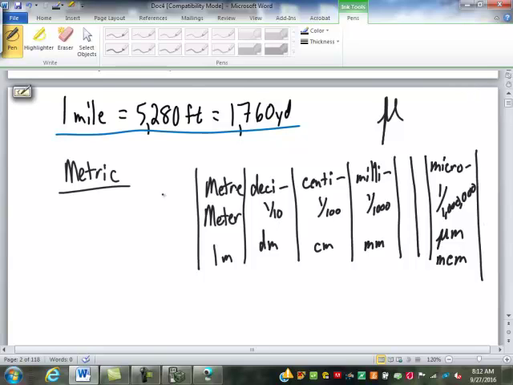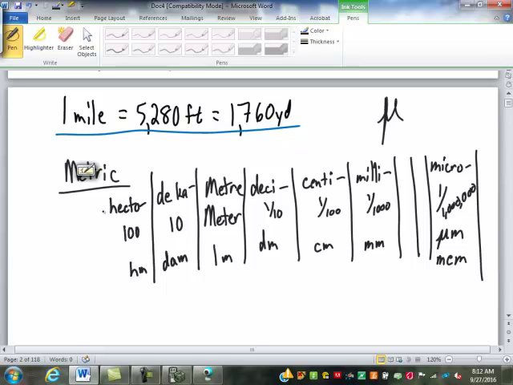Going the other way, if you want something bigger than a meter, you have deca. Actually, no K in deca. A decameter is 10 meters. Since dm is deci, they use dam or dkm for decameter. Dam is the most popular one. Next is hecto. Hecto means 100. So hm is a hectometer, that's 100 meters. Kilo is 1,000. So little km is a kilometer or 1,000 meters.